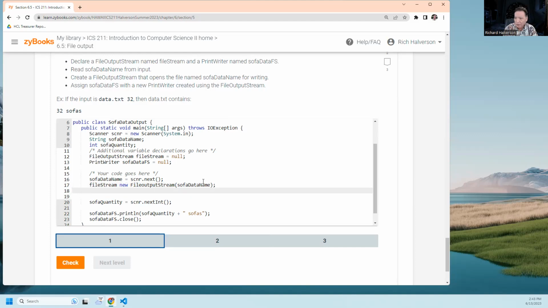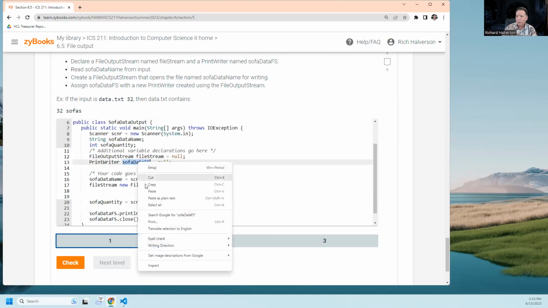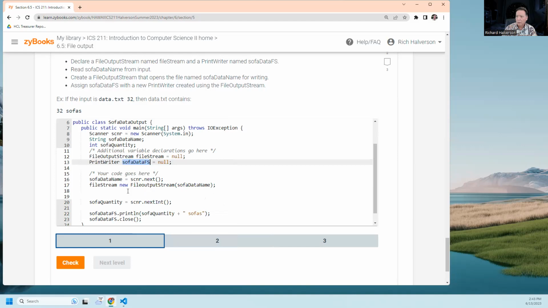Then I need to say that this one here is equal to a new PrintWriter looking at fileStream.